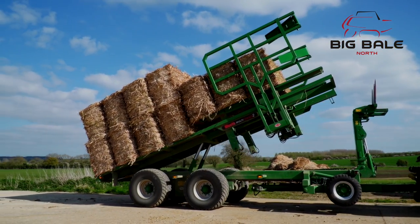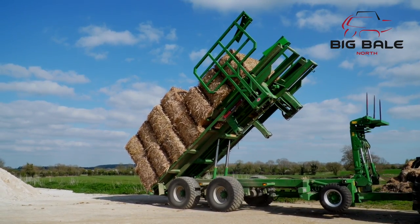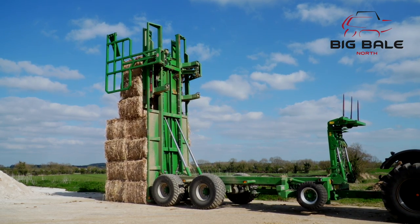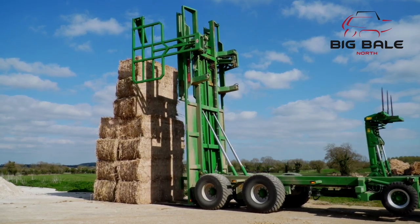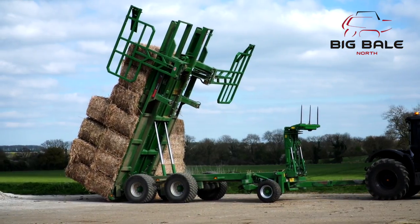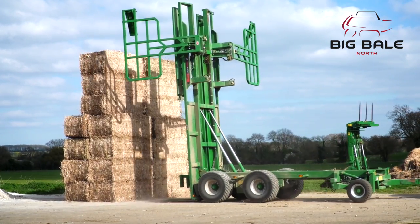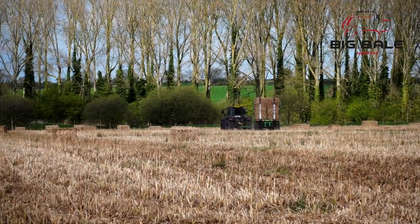Now tip the deck up to 45 degrees. Once you have your chaser reversed to where you want the stack to be, tip the deck all the way up vertically — make sure it goes over centre, it's meant to do this. Open the side gates so the bales are not held and pull away from the stack, pushing the carriage back to enable the bale push-off bars to help slide the pallet tines from under the stack. To place a head wall next to the previous load, make sure you open the obstructing side gates to the floor so it does not come into contact with the stack. Once you have made the stack as wide as you require, head back to the field and load up the chaser with 16 bales.